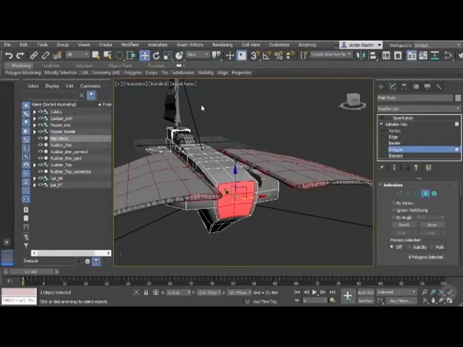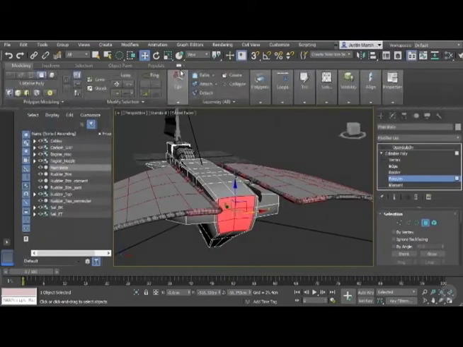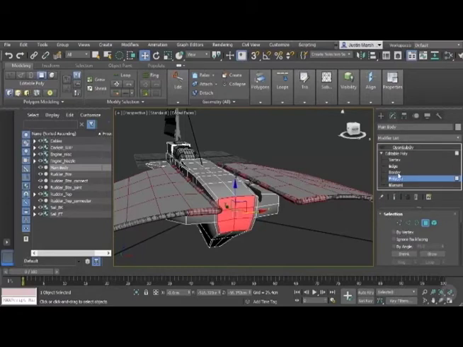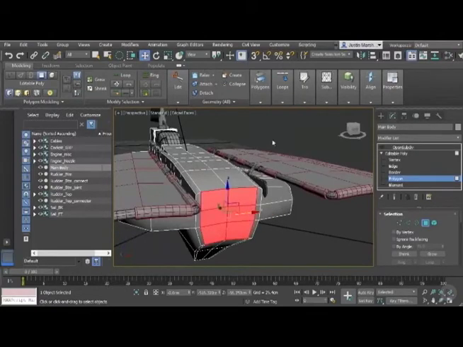And then I'm going to expand the Graphite Modeling Tools ribbon up here at the top. Let's go ahead and click on this little arrow. That's going to expand our ribbon here, and we're going to have a bunch of sections, and these are going to be relevant to whatever sub-object we happen to have selected. So in this case, we have polygons selected, so all of these tools are going to be relevant to the polygons. And so what we want to do is I want to first kind of shrink this down and make kind of a hole that we can push in. To do that, we're going to use a tool called Inset.